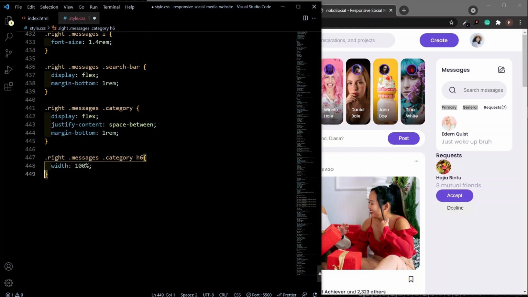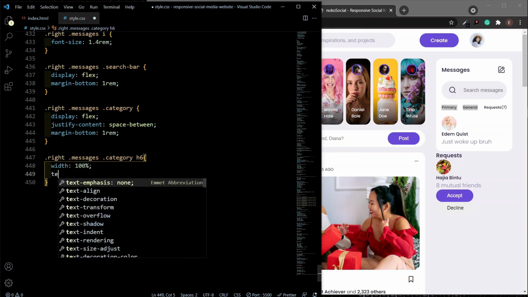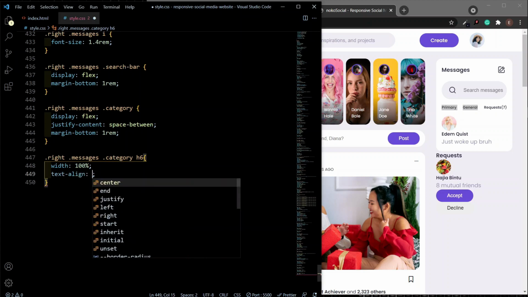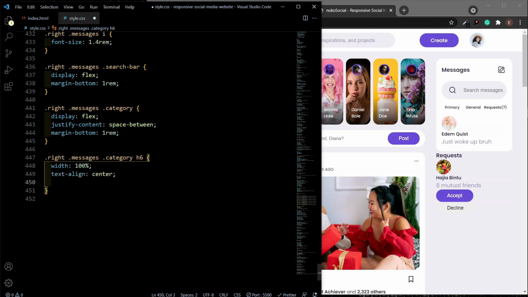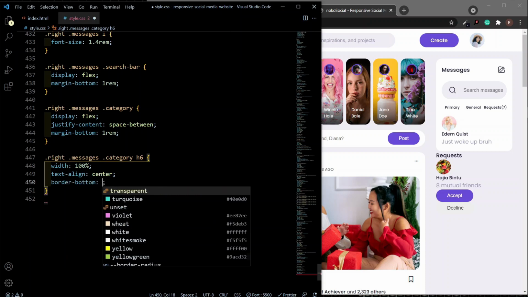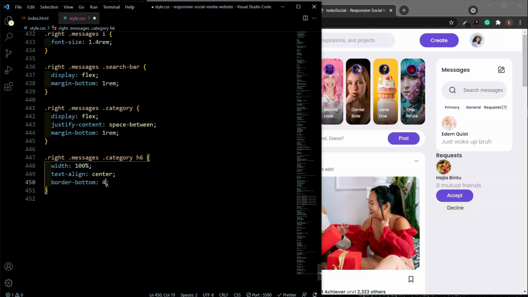I'm going to give them a text align of center. I'm going to give them a border bottom of 4 pixels solid, and then the light color.